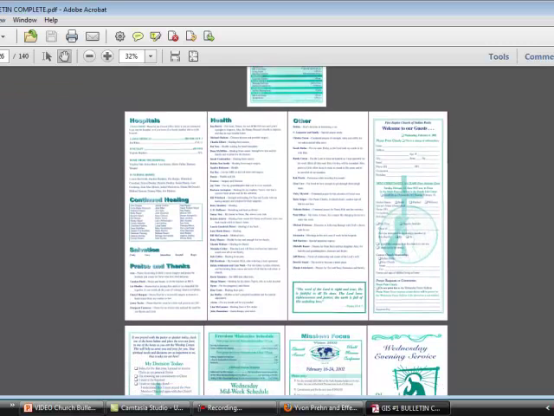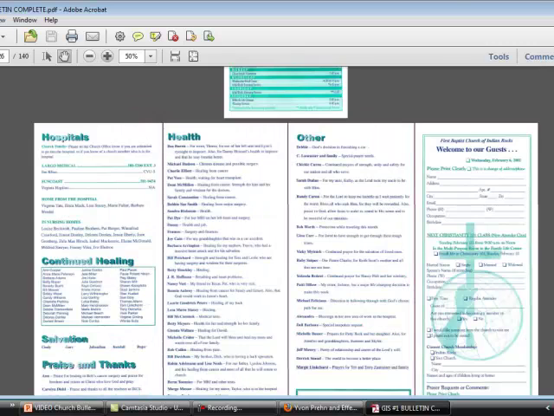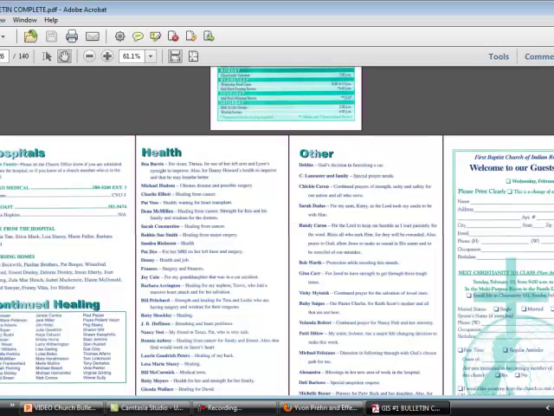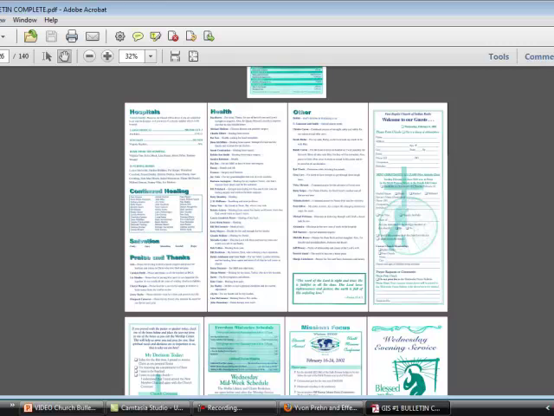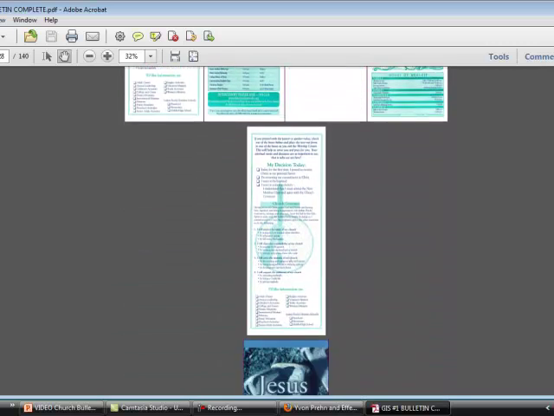Now, the reason that I did this in PDF format, for one thing, there is no way that I could sell you a 140-page full-color book for $6.50. I mean, that's just impossible to do. So cost-wise, but also it's really neat because when you have it in the PDF format, you see how you can increase it in size, and you can really look at the different things. If you want to just print off 1 or 2 pages, you can do that. If you want to print off the whole thing, you can do that.